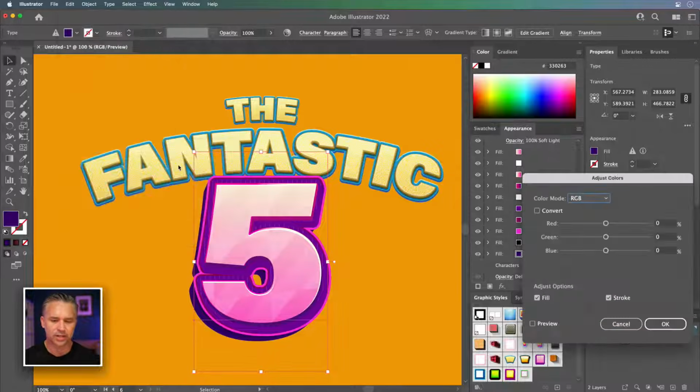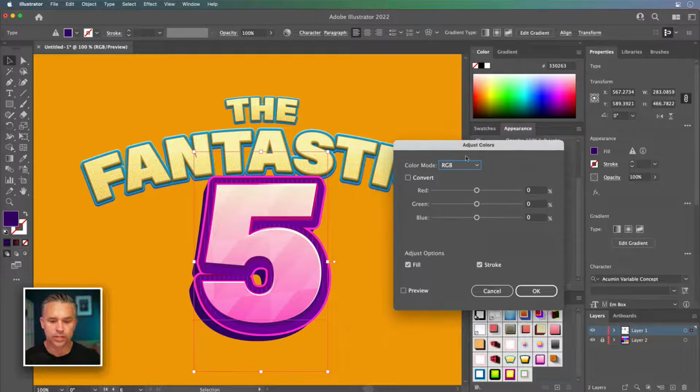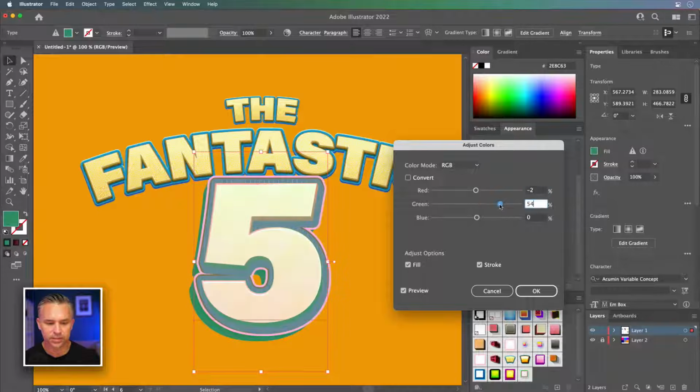Or you could adjust the color balance. So that's where you do it. You could jump in here. Notice how we can increase or decrease the red. Or let's turn on preview, which I think should be turned on by default. But is this going to work? Kind of shift it into more of that family we wanted, right? Like that. We could do that.